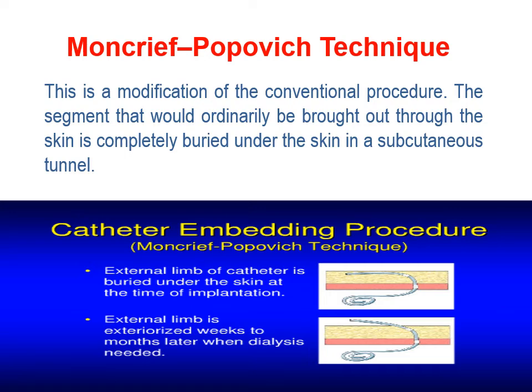You are not in a hurry to use the catheter right now, and on the assumption that the use of this technique would decrease the incidence of infection, what they are doing is that the external limb of the catheter that should be subcutaneous is actually buried under the skin. So it is all under the skin and it's closed above by sutures. It will not be exposed outside the skin like this for weeks or months, until the patient is ready to receive his dialysis. It was assumed that this would decrease the incidence of peritonitis, but no RCTs are supporting this evidence, and this technique actually is not that commonly used.